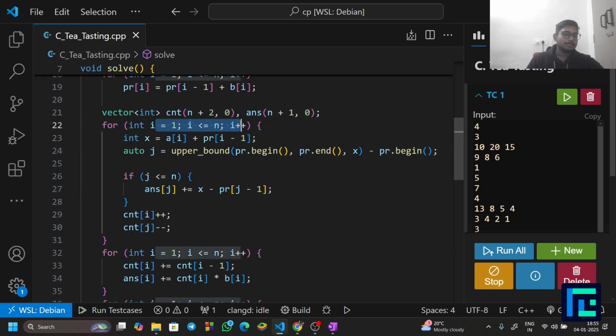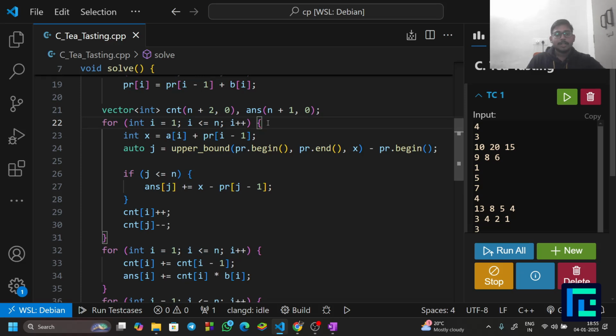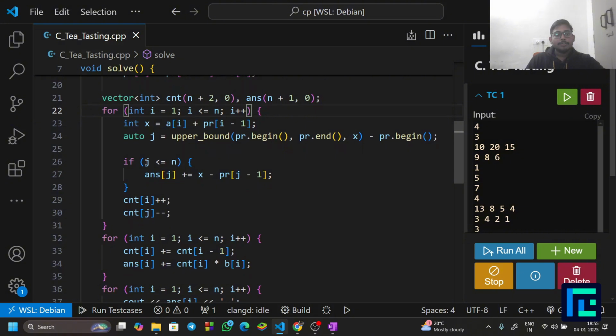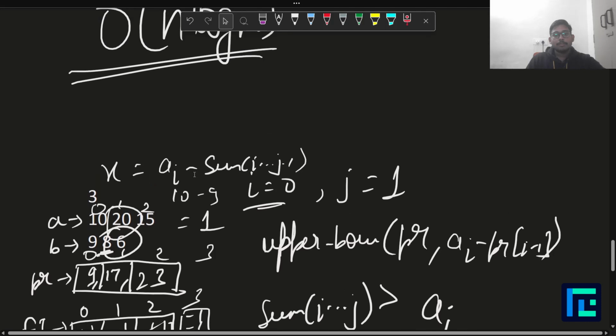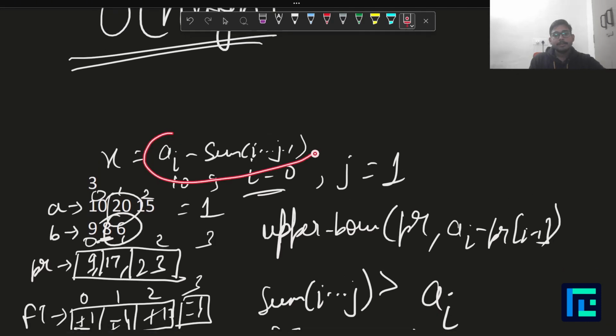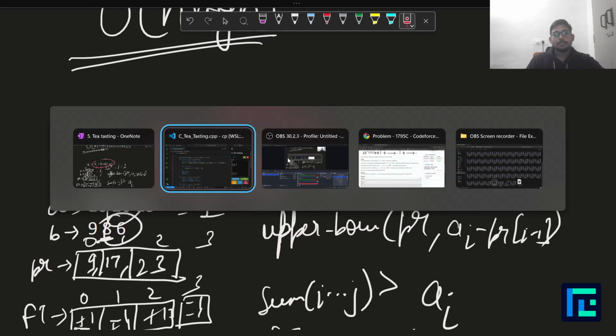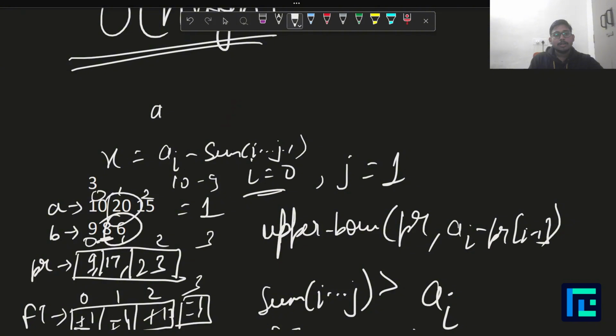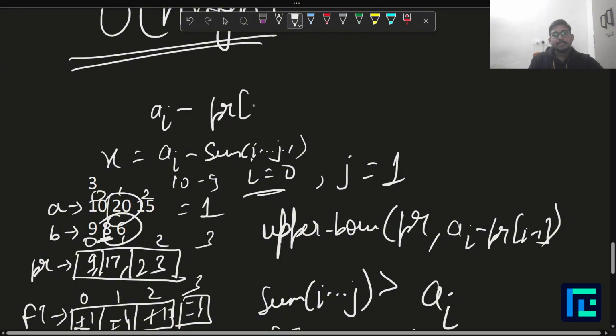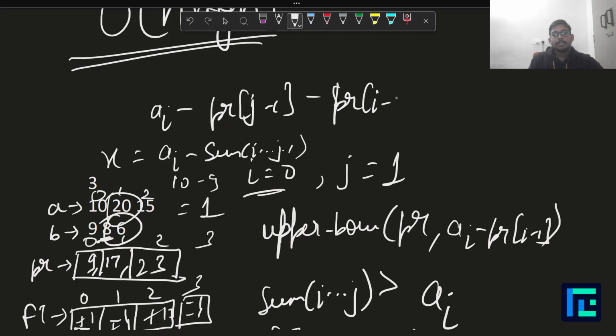While explaining the dry run, I had explained using zero based indexing, but it is one based indexing here. So when j is less than or equal to n, if it is in the range up till n, not n plus 1, then I update my answer array. What is added to the partial sum is ai minus the sum from i till j minus 1. This sum can be written as prefix sum of j minus 1 minus prefix sum of i minus 1.